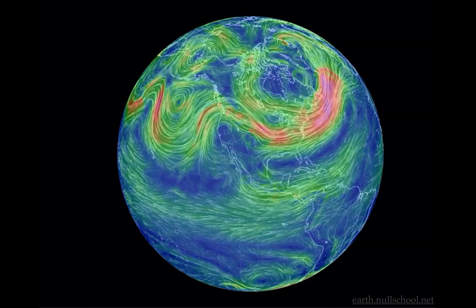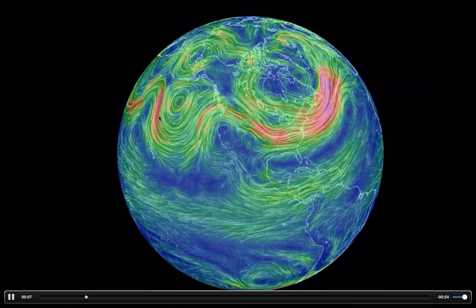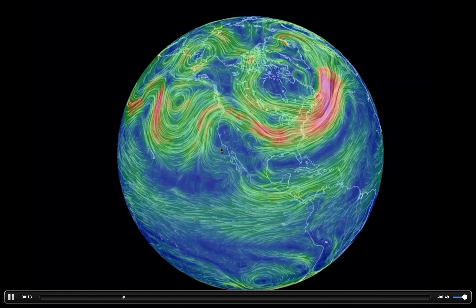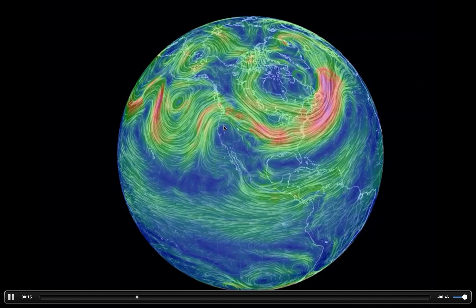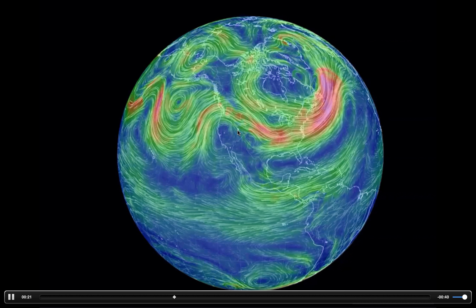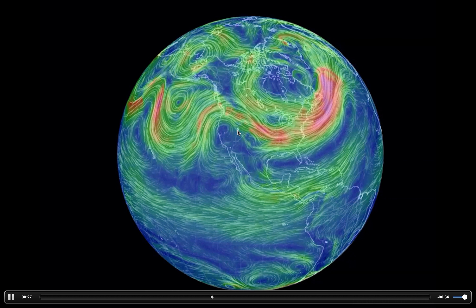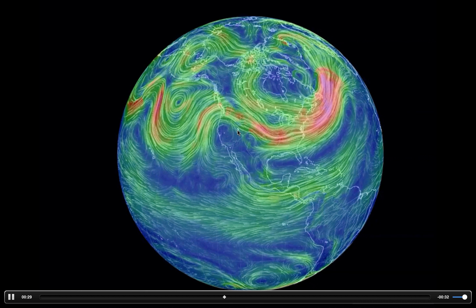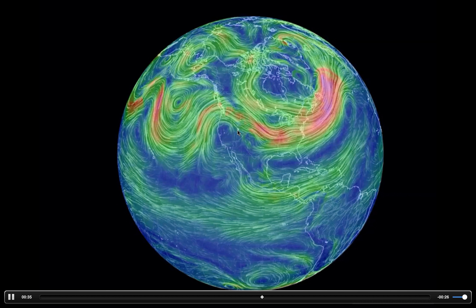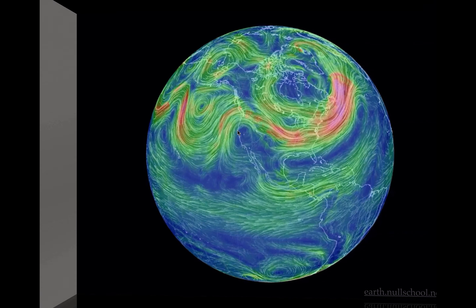What we're looking at here are the winds at about 11,500 feet, and you can see the main energy of the atmosphere is moving up and around through the Midwest and down on the east coast. If you look in our area on the west coast and western US, we see this big high pressure rotating clockwise. This is the reason why we have an inverted air mass. We have high pressure, very bad air in the valleys, because we're basically stagnant. We don't really have any flow moving through the area. Hopefully the Monday-Tuesday time frame will change this and we'll see a bit of energy move our way and move this high pressure out of the way.